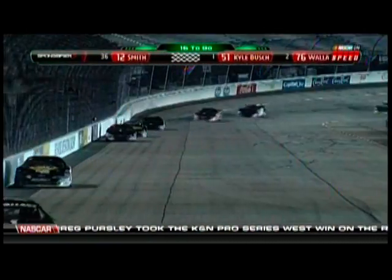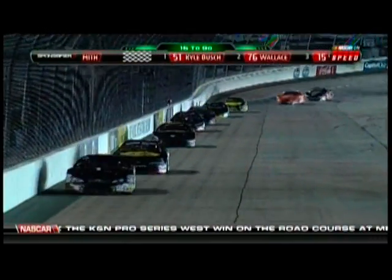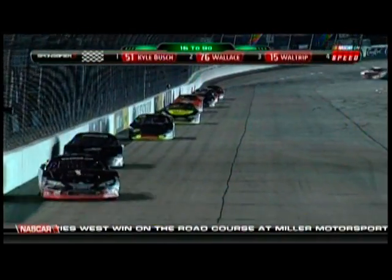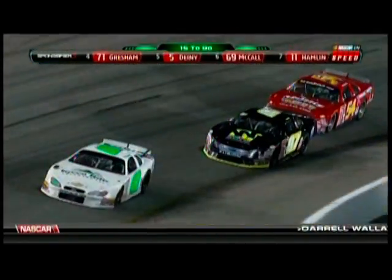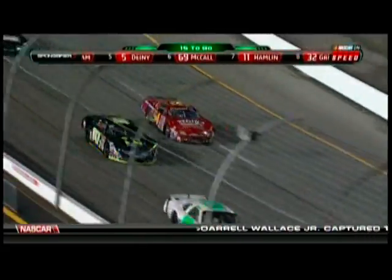Gresham is up to 4th behind Kyle Busch, Darrell Wallace, and Michael Waltrip. Hey, I kind of like the sound of that Wallace running 2nd with 16 to go. Maybe I can do that tomorrow night for the nationwide race live on Speed. Dick Berggren. Eric Almirola's problem, no brakes. Thanks, Dick.